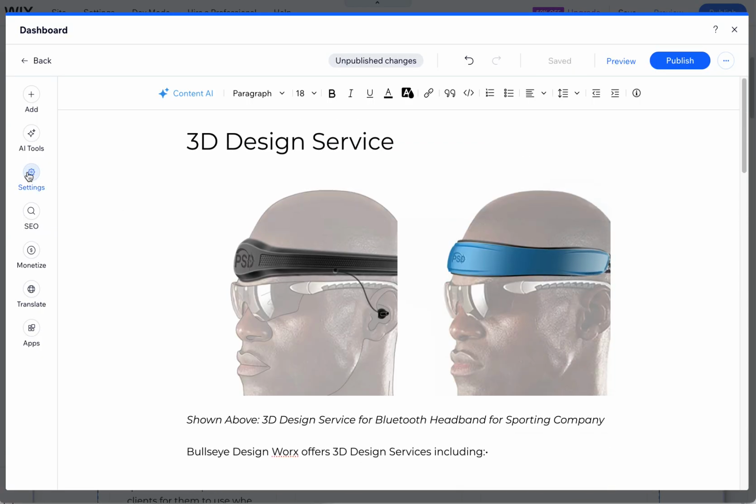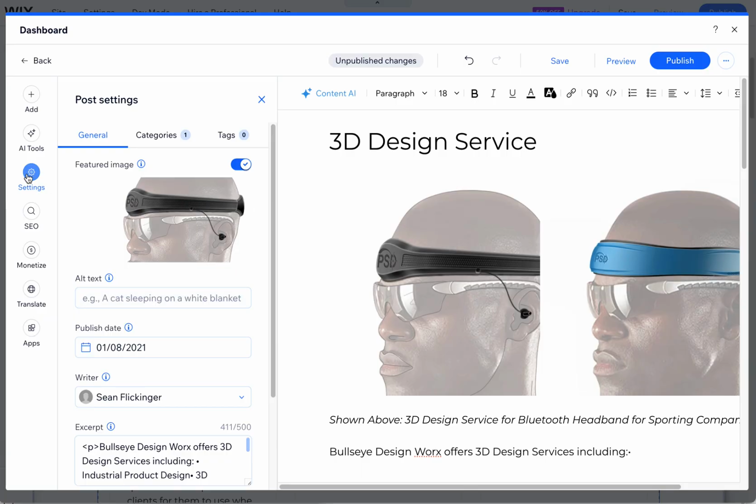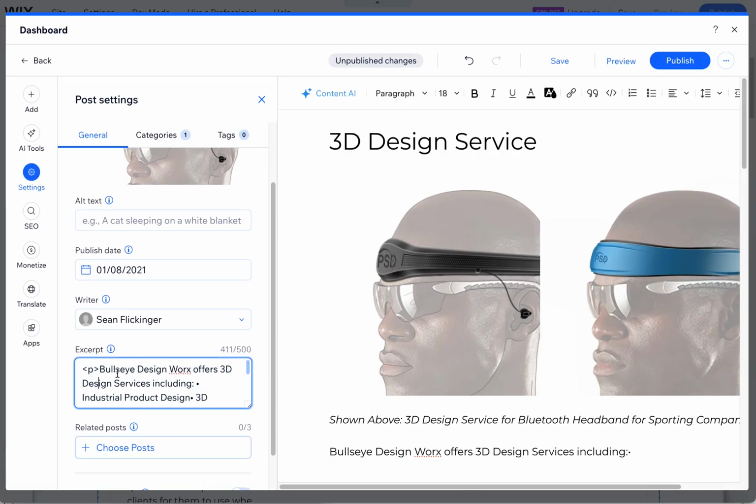The last thing that I would recommend doing is going into your settings, and then you'll see here there's the excerpt. For some reason, when it imports blog posts from WordPress, it inserts this HTML code for paragraphs, and it also does something weird where there was a little bit of a blurb there. So go in and update these excerpts. These are what show up on the page itself with the preview of all the blog posts. So it would be good to get rid of any of those paragraph HTML codes or anything else and fix this up.